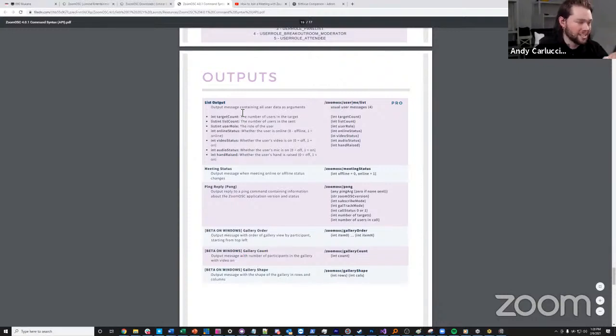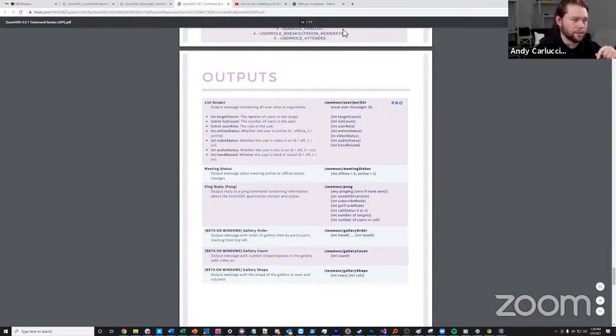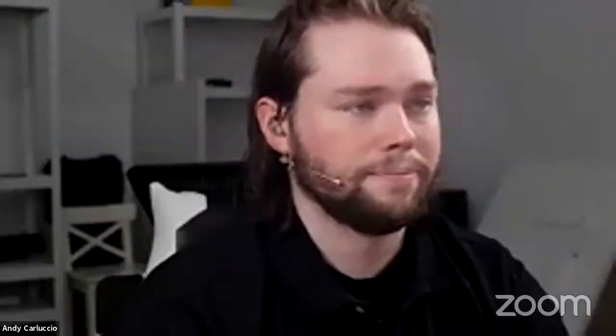This list output is the key to building integrations and other applications. This gives you full frames of data about every user that you're subscribed to, so that if you want to build something that knows everything about the Zoom meeting and everything about the people in the Zoom meeting that you're tracking, it's this list command right here. So this is how we do the Bitfocus integration. This is how we're going to do integrations with Isadora in a more advanced way. This here is the key to the kingdom, the list command. So definitely read about it and play around with it and see what you can make.